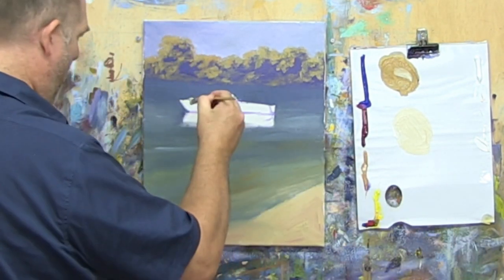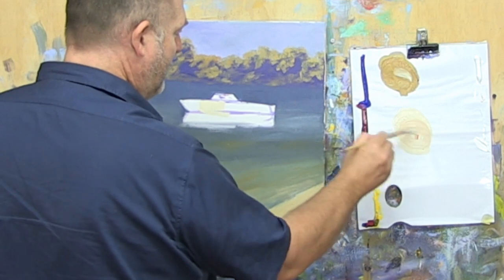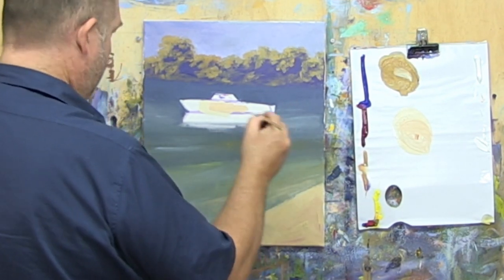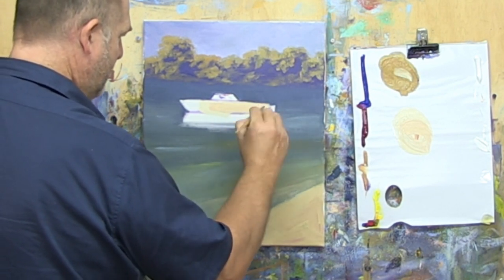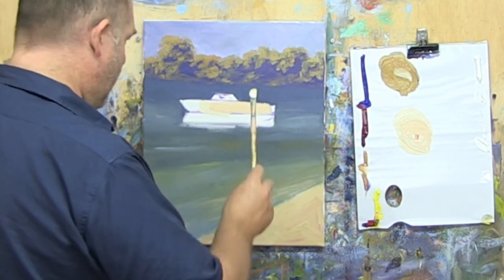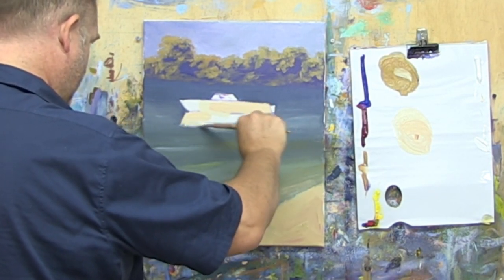We'll put a little bit of white up one end, but the majority of it here, that's probably not even enough, I don't think. Got a little touch of the red and the yellow ochre, okay. And that's probably better. Okay, so I'm just going to block in the body of it here. And that goes in shadow at the end. Lots of sunlight in the reflection.